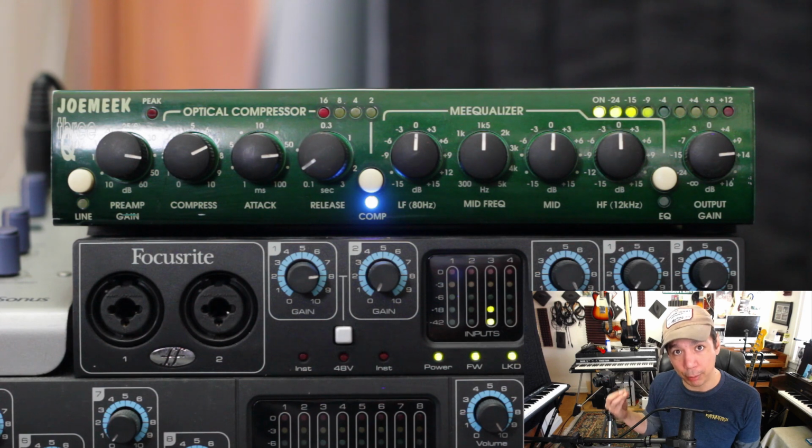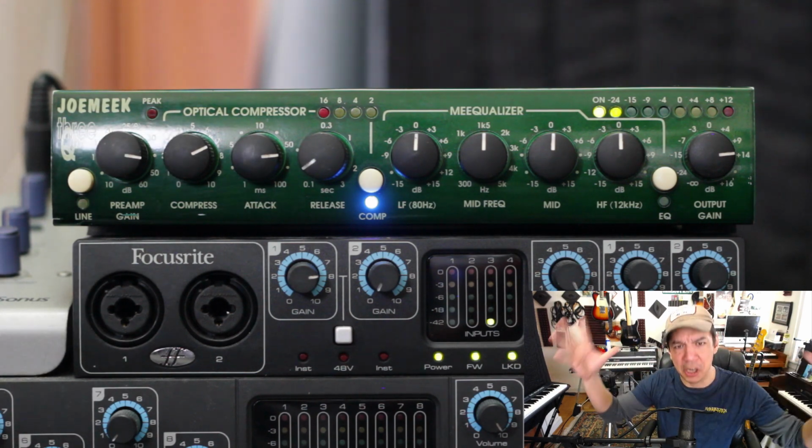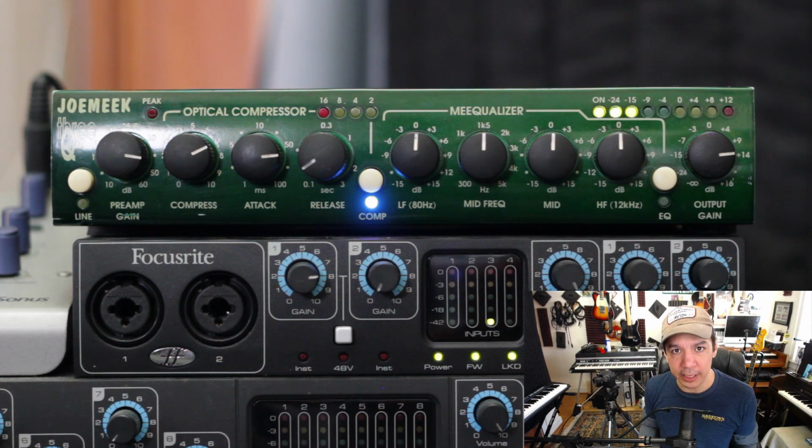One of the things you should know about optical compressors is that they are some of the most audible compressors. You can hear them a lot. So it's a thing that you have to either really know what you're doing or just get used to, because if you're not setting it up right, you can really hear it squashing and opening. Really, really heavy optical compression isn't ideal, so I like to use it sparingly on most things.